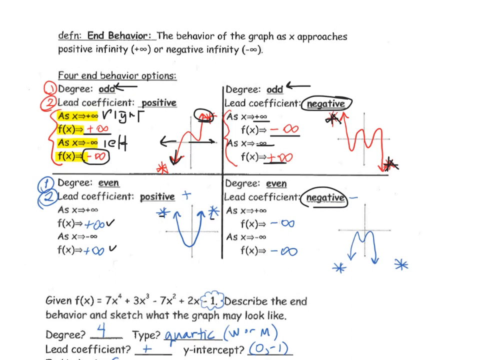All of these examples in red and blue are just sketches of what it could look like. They're not specific shapes for the even versus odd. It's just, this is what it could look like when you're sketching your graph. Down below, we'll look at how to describe and how to determine that end behavior, and then figure out maybe where those turning points and the curves go on the shape. So let's take a look down below.